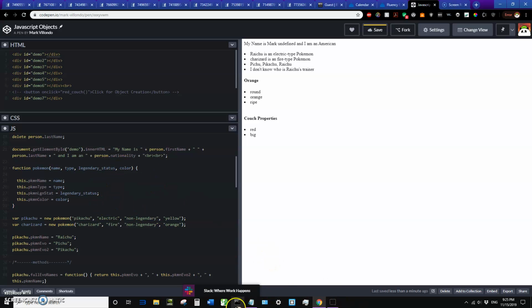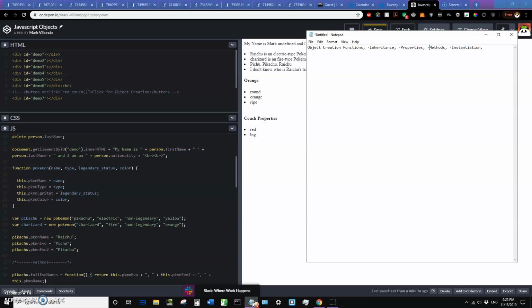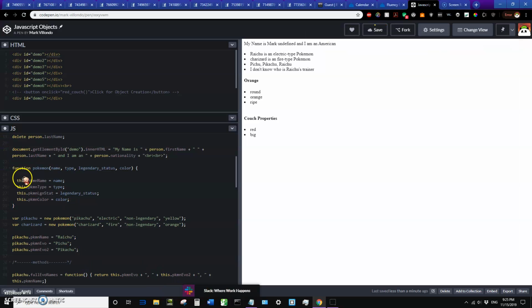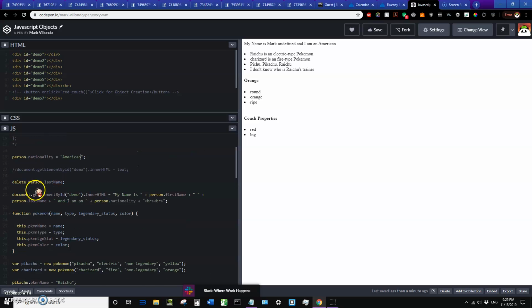And I also had, let's see, properties. Well, we know how to access properties. I was just doing that earlier. Well, methods I can do here. So function Pokemon, the name, because Pokemon Sword and Shield came out. So whatever.